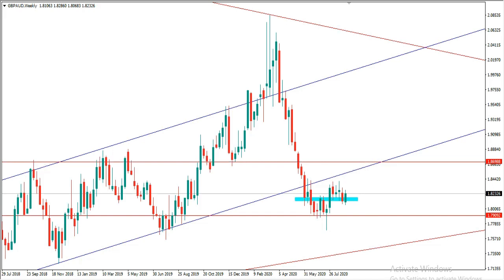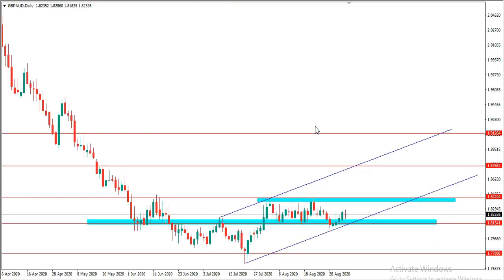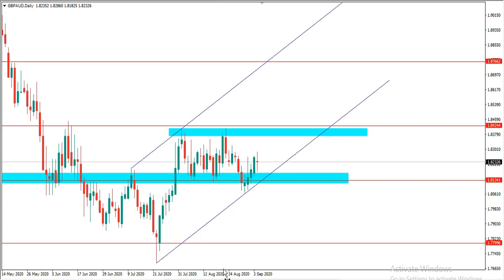Let's see what we have from the daily time frame. Alright, so the last time I talked about this pair, that was when the price came back for this retest at this point, and I wanted to see the next move up into these areas right here, but instead of making the next move into those highs, what we had was a situation where the price found resistance at previous resistance right here, and after that came back to support and found support here again. And you can see that it has started rising already.